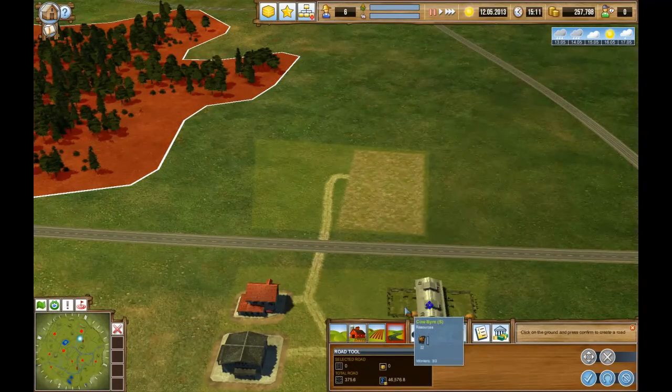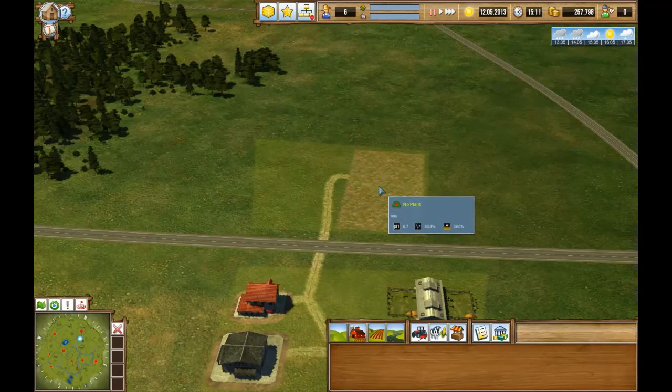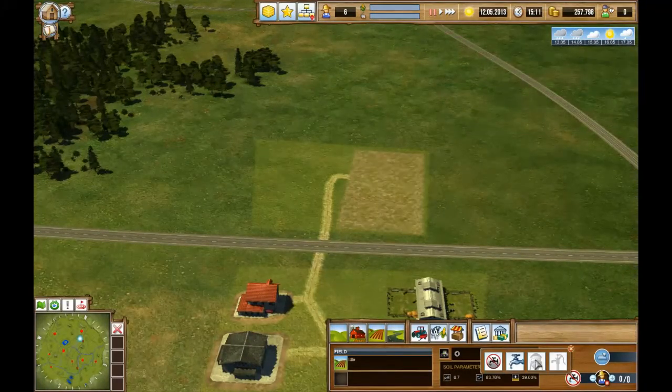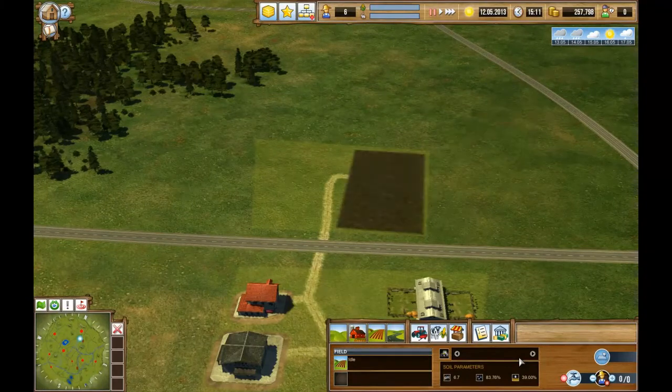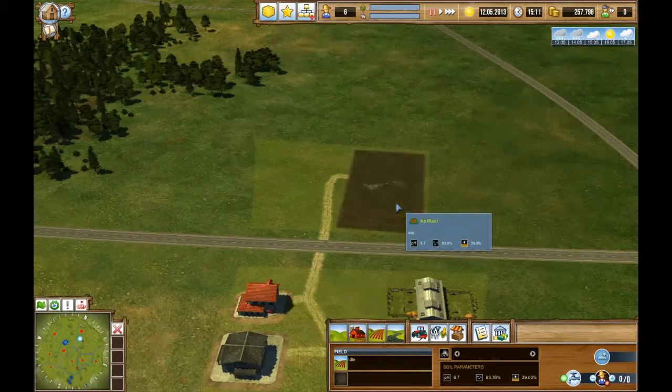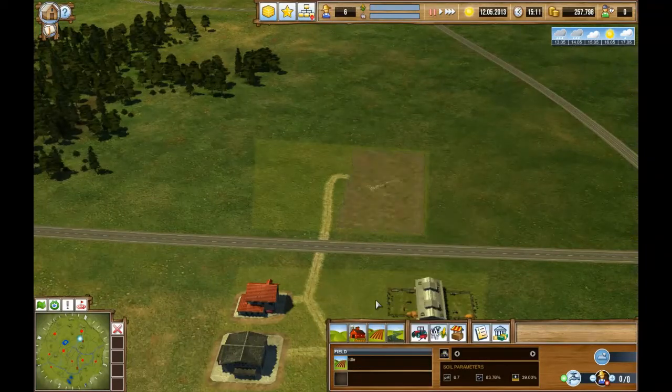Now if we do nothing to it, it will grow grass. As you can see, the pH balance is currently 6.7. That's a little high for crops. 83% nutrient, that's pretty good, but a little low on humidity. So, if we click it, we can put it on the city water. There we go. And we will put it on right now. Now we're spending money on water, I'll tell you.